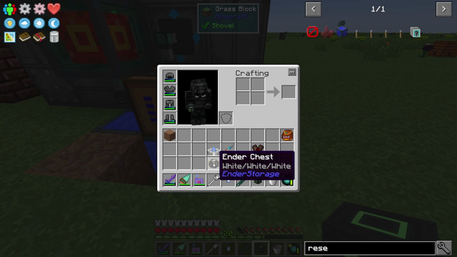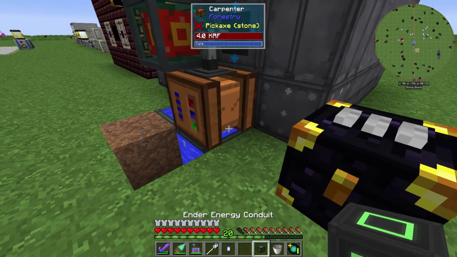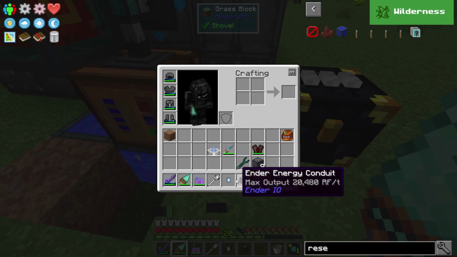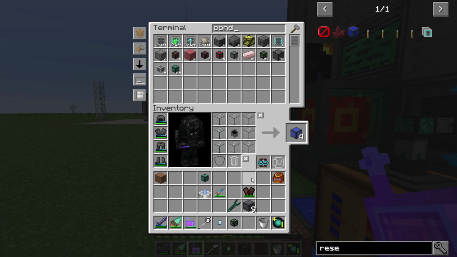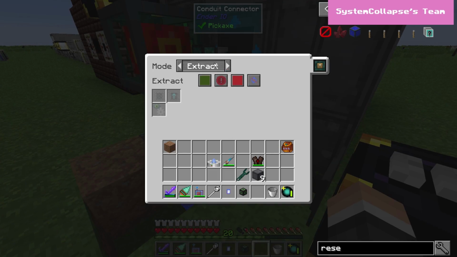And I guess I'll grab this other ender chest. I'm going to throw that there. Throw that there. That's a power conduit. That's probably not helpful. And let's grab one more conduit, which is unfortunate because I think I threw the other one back in. I thought I had to. There we go. Let's set that to extract.